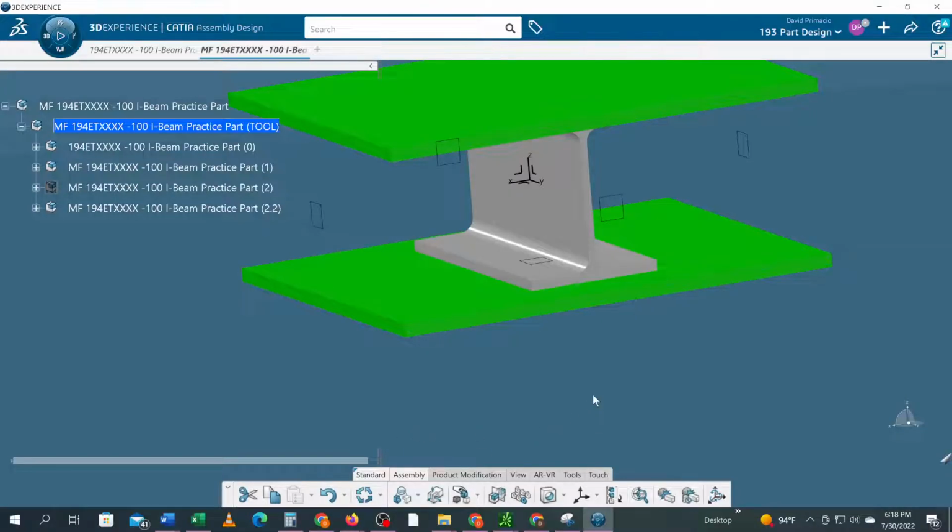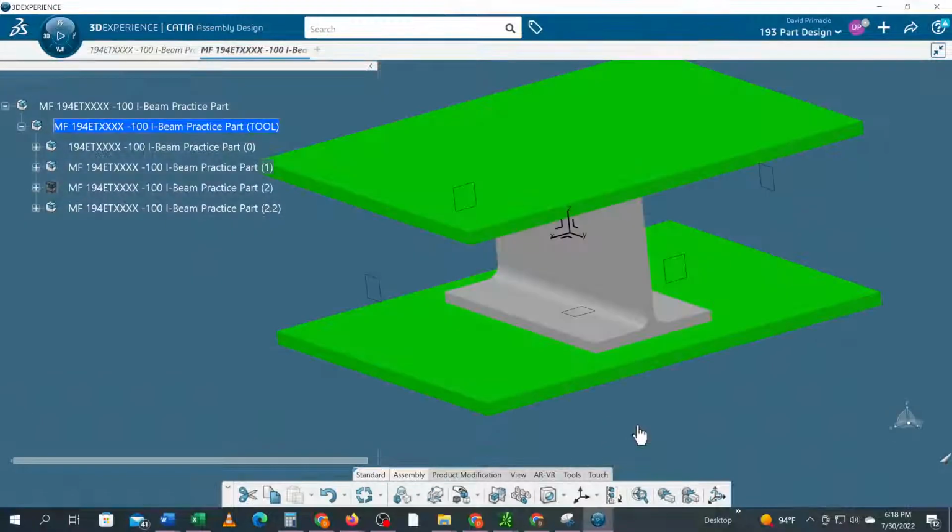Okay, next thing I'm going to do is the square tube on the aft side, and then we'll do the forward square tube. So we'll do this one, and this one's going to be called P3.